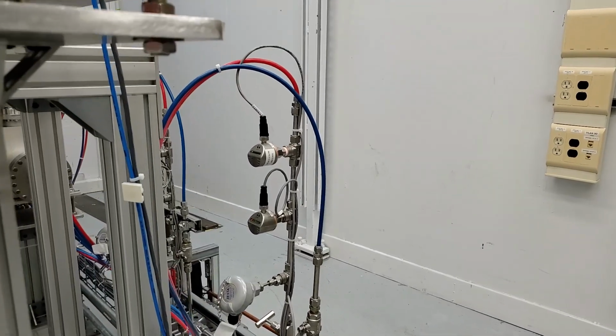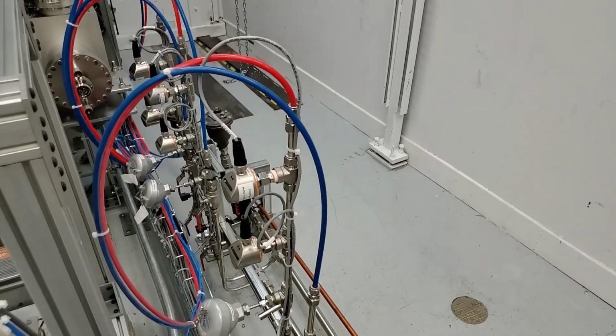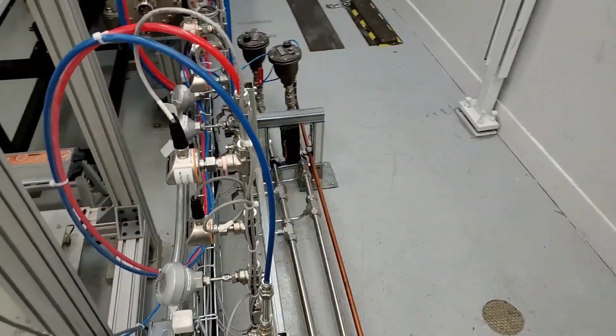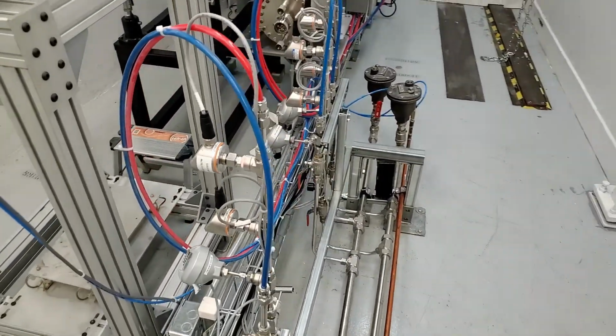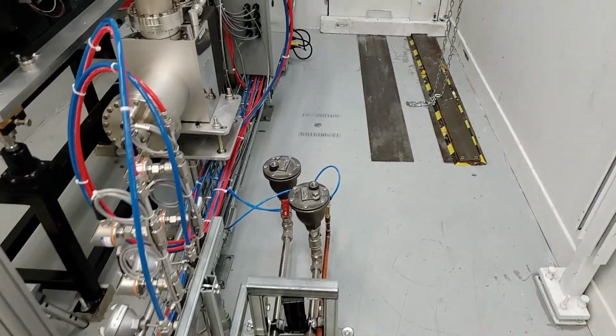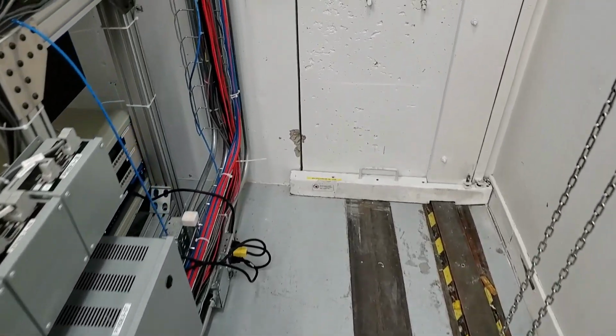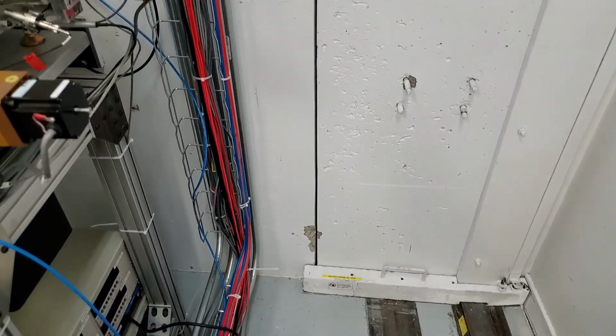These red and blue tubes provide cooling water to some of the optical components in the beamline that are exposed directly to the synchrotron light. There is a large amount of power in the beam, and since the optics are mounted in vacuum, there is no convection and very little conduction to remove heat from the system. Without water cooling, the light from the synchrotron would destroy these components.